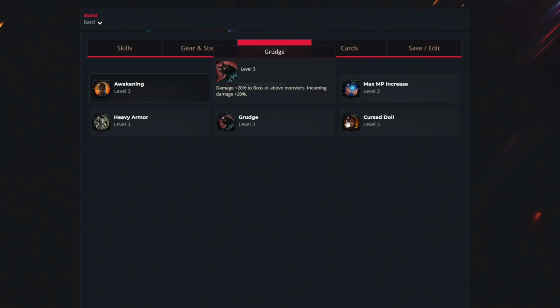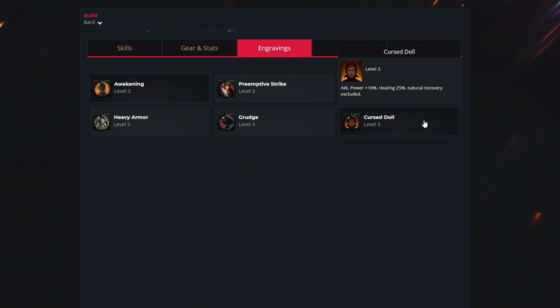And then for the last one, we have the Cursed Doll, and this is a significant attack power increase at the cost of 25% healing penalty. The penalty can be offset by paying more attention on dodging red AoV circles and by using healing potions more often. So then in my summary, I would recommend to get the top 3 engravings first and then the bottom 3.